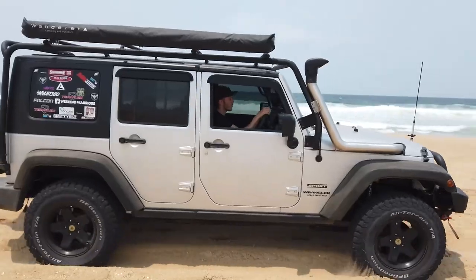Alrighty guys, so tip number three is staying in the ruts. Now, you probably ask yourself, why would you want to stay in the ruts? Why wouldn't you just make your own tracks? The reason that you want to stay in the ruts is because if you stay in the ruts, that sand is already compacted. It's already quite hard, okay? So it's already been plowed through, pushed through, whatever you want to call it. So your car's not gonna have to work as hard, and because it's already compact, you're just gonna glide straight across it. So tip number three, stay in the ruts.